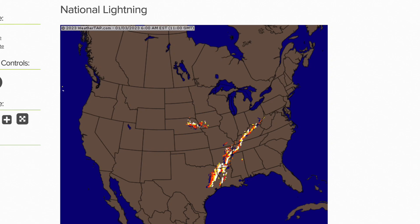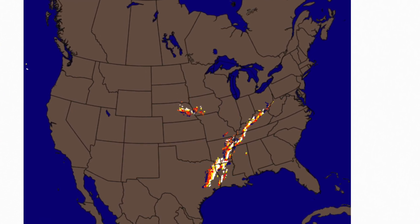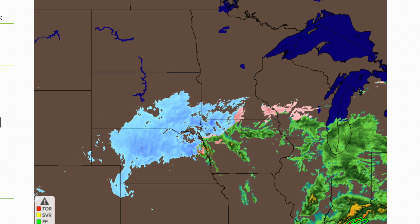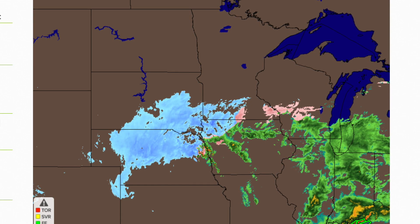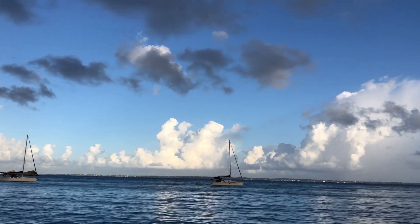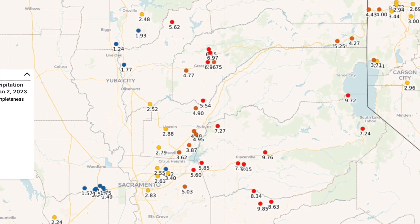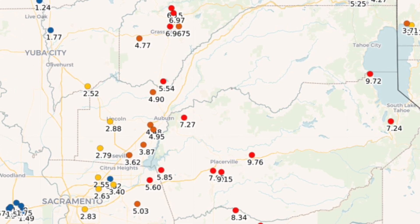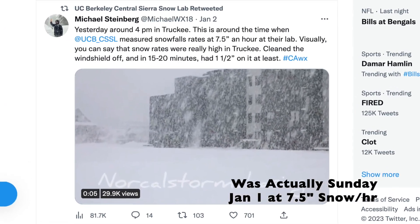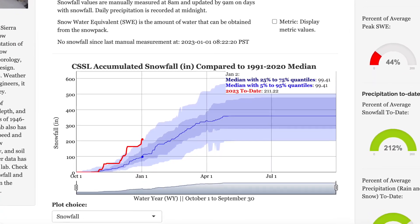That low is going to bring rain to southern New England. Look at all that lightning across the southeastern United States — severe weather outbreak ongoing today into tonight. There's even some lightning across Nebraska. Is that thundersnow in Nebraska? Maybe a little bit. The snow is kind of limited; it's just barely cold enough for snow, as it was on the west coast. Over the last three days, five to ten inches of rain from San Francisco to Lake Tahoe, so the reservoirs are in much better shape. At the snow lab near Truckee at Donner Pass, yesterday it was snowing seven and a half inches per hour. Since Christmas we've gone from 165 inches of snow for the season to 211 inches.